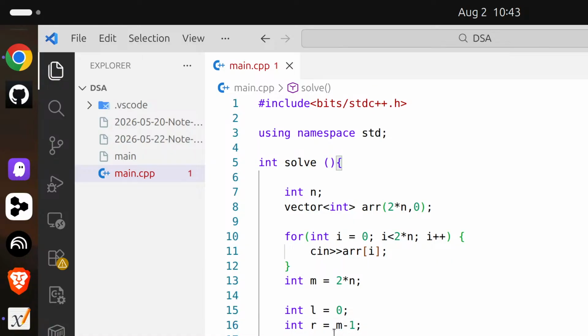Now it is one indexed, so we will manage that, right?